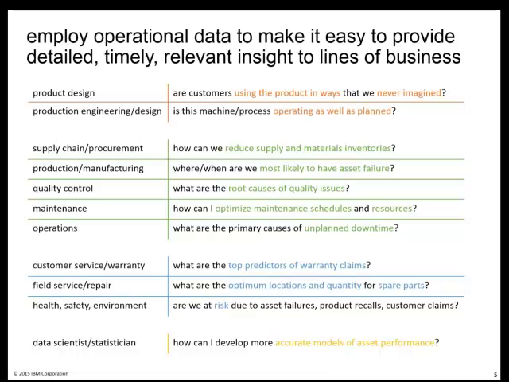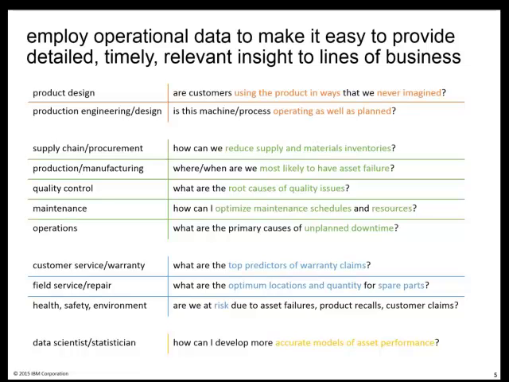Clearly, the maintenance organization has a great interest in predictive analytics, with the perspective of lowering maintenance costs and optimizing maintenance schedules. As one colleague mentioned, it's really about trying to make maintenance as boring a process as possible, so that you're not responding to catastrophic failures. You're far more proactive in your maintenance strategies and approaches.